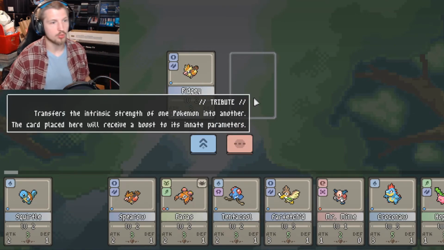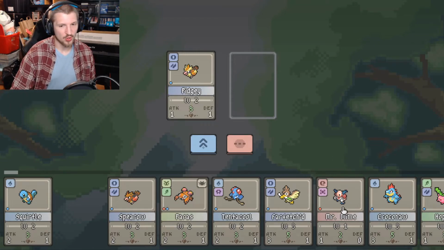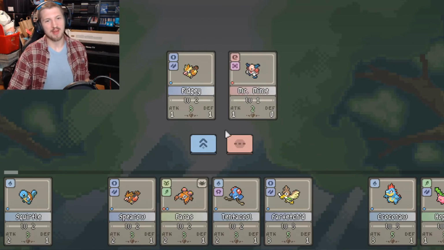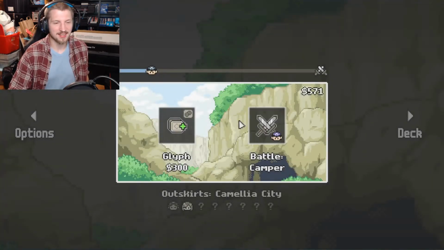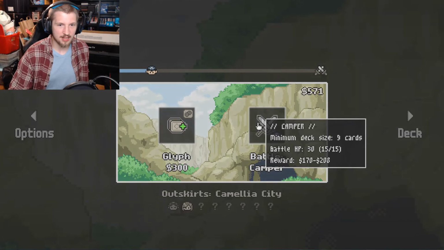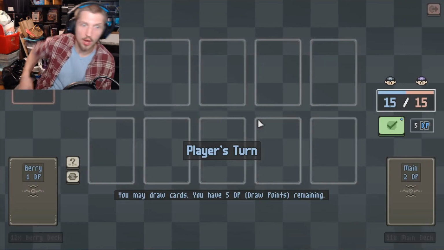Transfers the intrinsic strength of one to another. Card placed here will receive a boost to its innate parameters. Oh, I want to make my Mr. Mime so swole. Oh, yeah. Okay. Fight the camper. I need an evolution. I want an evolution so bad.